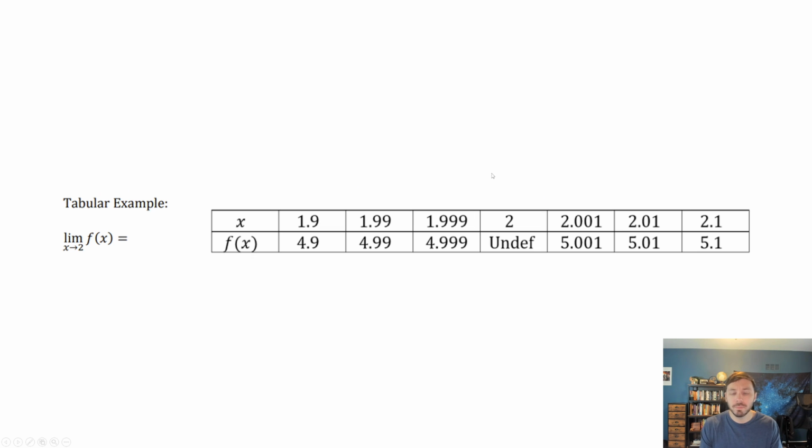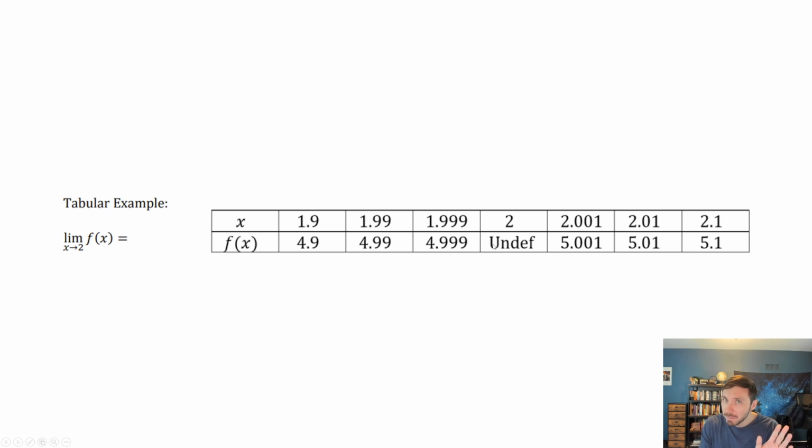Okay, tabular example. This one's kind of commonsensical. Let's just assume f of x is continuous. If you have this data, or actually no, I don't need it to. It's not continuous. What am I talking about? It's not literally undefined at 2. It's a hole at this value.